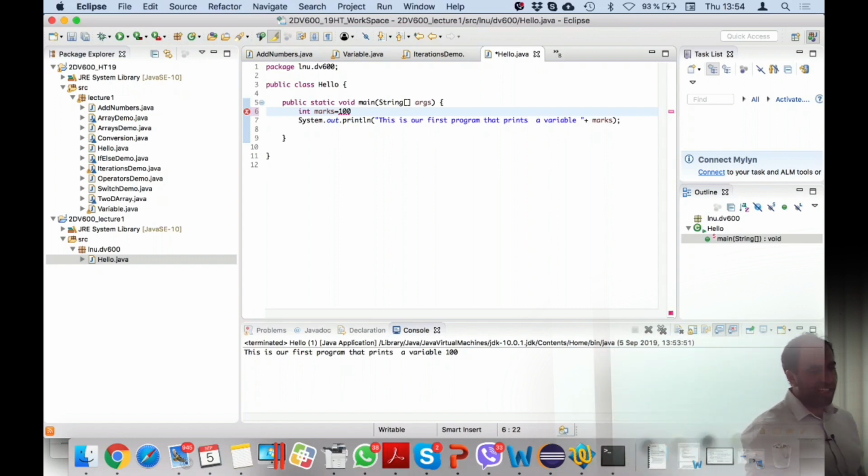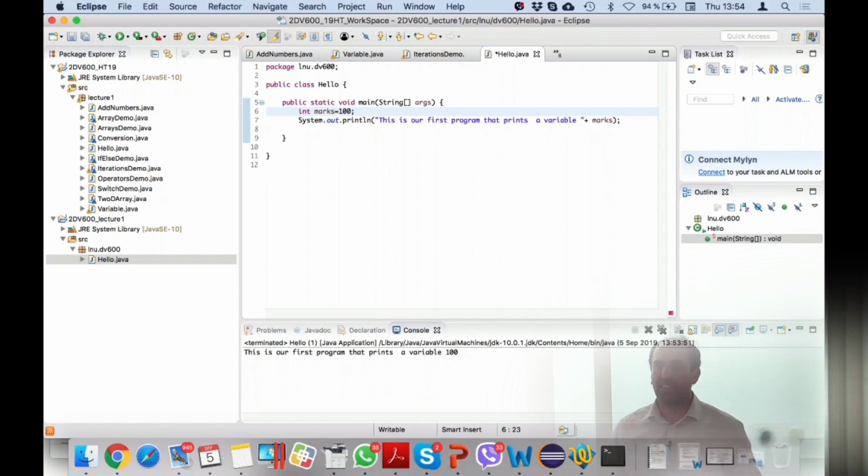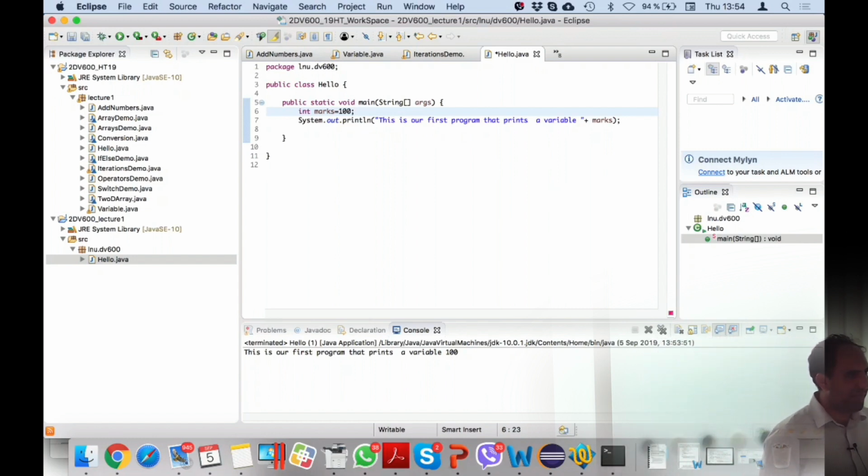Eclipse will already give you the compile time error with this red sign, and if you go to this red sign, you can find some suggestions as well: syntax error, insert semicolon to complete statement. So it's always good, and that's why we encourage using IDEs instead of simple Notepad programming.